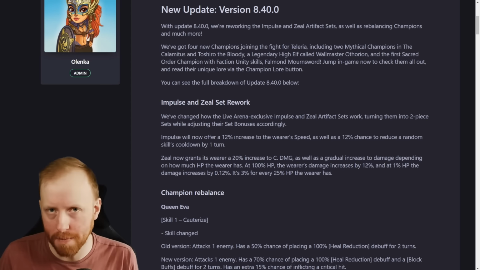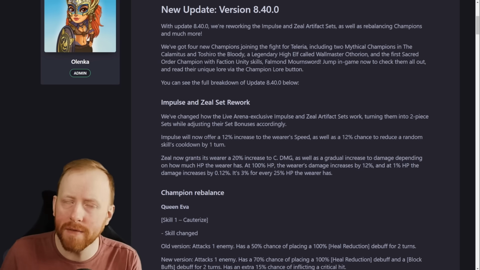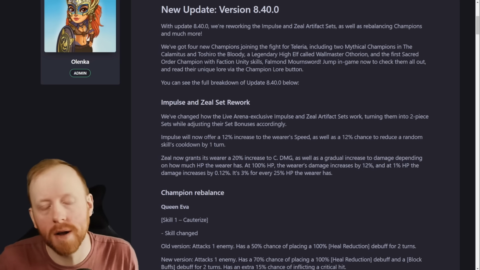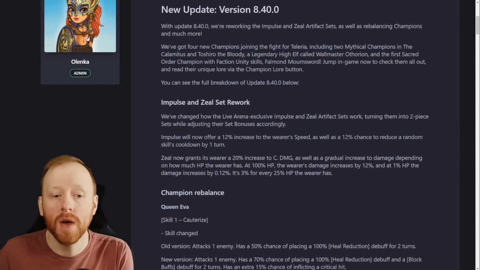Looking at update 8.4 in more detail. This introduced 5 new champions, I believe 5 off the top of my head, some rebalances to artifact sets, and a bunch of bug fixes in terms of different champions and things that have been picked up over the last few months. So we're going to take a look at it.